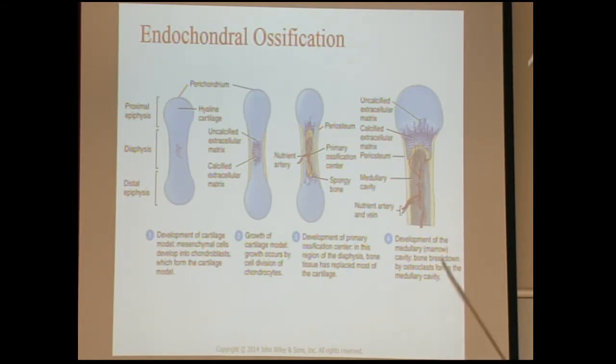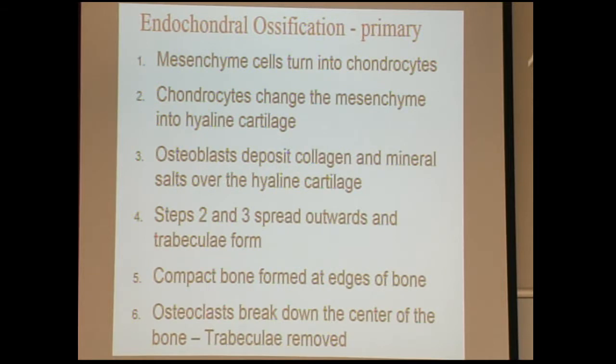And surprisingly enough, that bone in that shape is strong enough to support all your weight and everything you do to it, even though it's hollow in the middle. It's still way, way strong enough because the bone material itself is so strong. You don't need it to be like a solid bone. And that would end up being way too heavy anyways. All right, so after we remove the trabecula, we've made most of the bone.